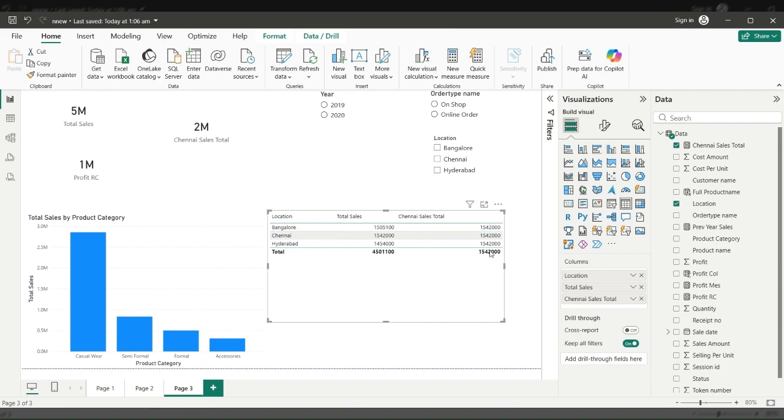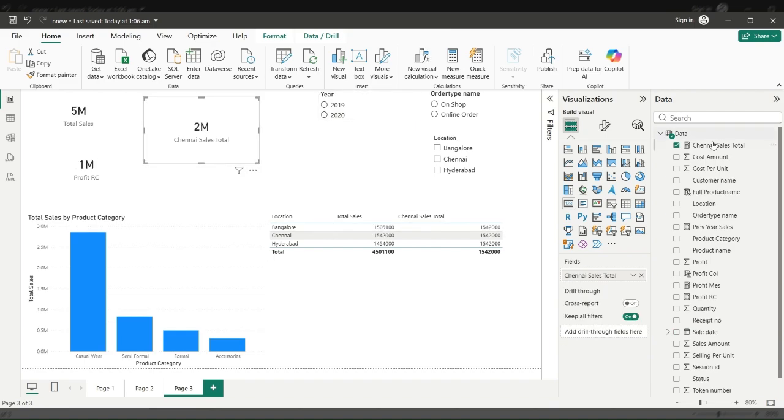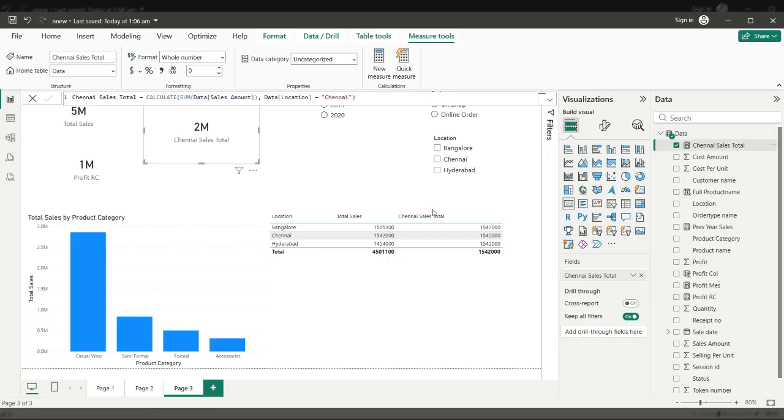Does it mean that if we click on this, the filter context will also be applied? If I click on the 2019 year, it shows the value for 2019 and changes accordingly, but it gives us whatever location or value we specifically want to look at. This is how the CALCULATE function works. It is helpful when we want to check or understand data for a specific value, or in this case a location.